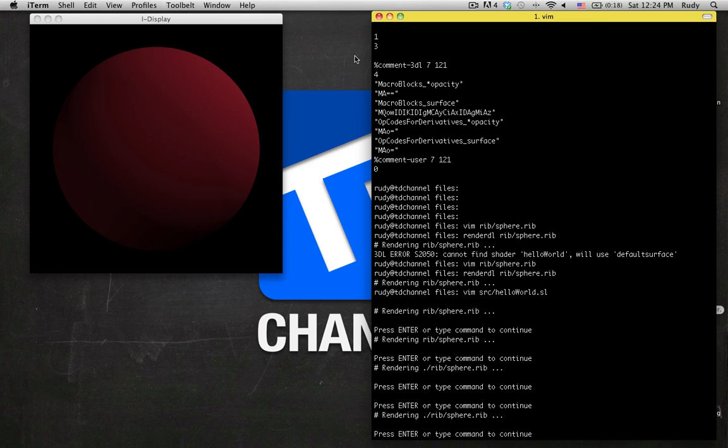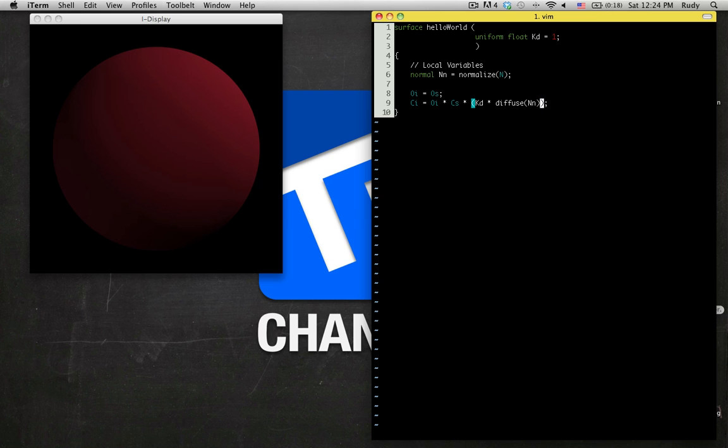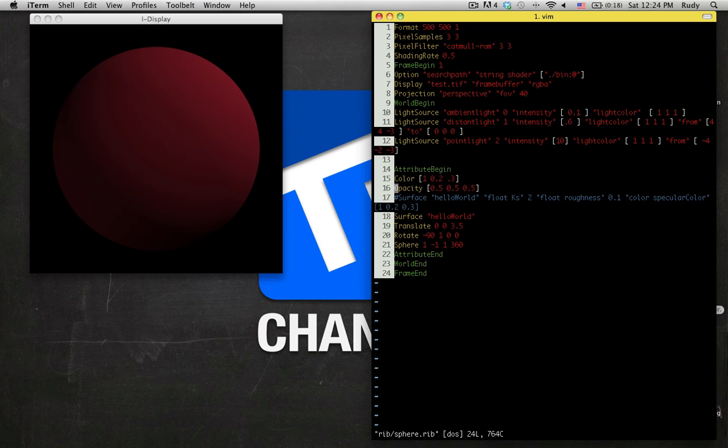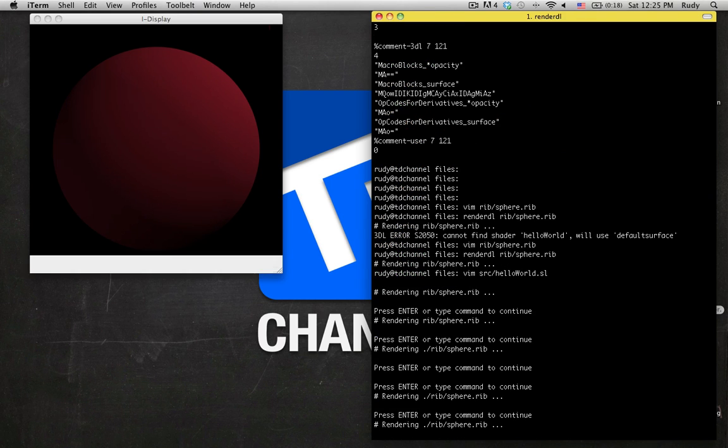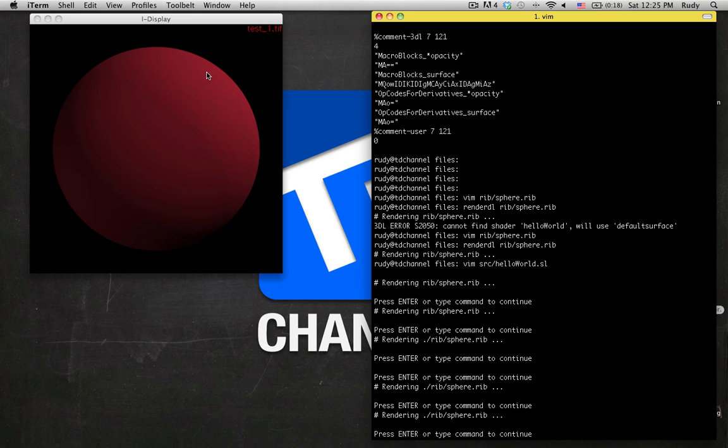So there you have it. You can see that now we actually have illumination going on. It's a little bit dark, so how can we change that? Well, if we go over here to the other file, we can go to our ambient light. The intensity is 0.1. We can increase that. Well, let's increase the intensity of all of our lights. We give that a save and render again. Now it's getting a little bit lighter, so you can see we have our diffuse term.